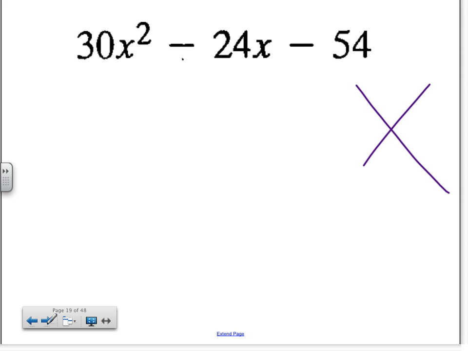So because of that, I can say, oh yeah, I can take out the 6. If I take out the 6, what do I have left inside? 5x squared. Next. Why do we have to put a 6 in front of negative? I'm taking out the GCF. I'm just simplifying, make it smaller for me. I mean, unless you want to take 30 times negative 54, that's fine. It works, but it's going to be big. Minus 4x minus 9. You see? Look, if you distribute back the 6, you get back the original trinomial, right?